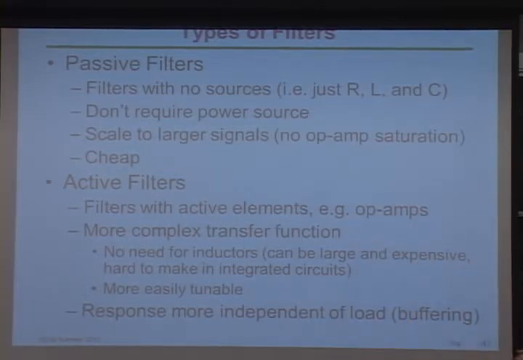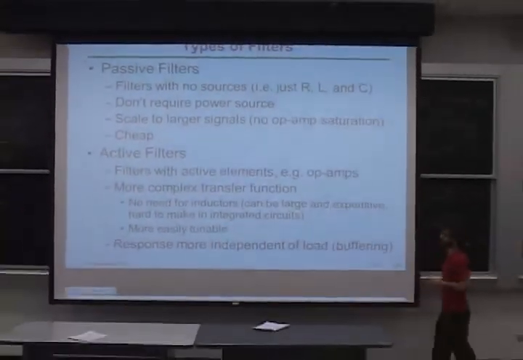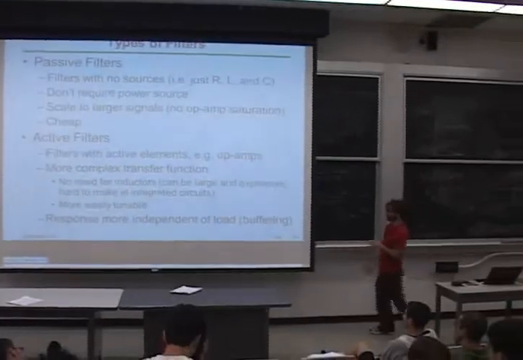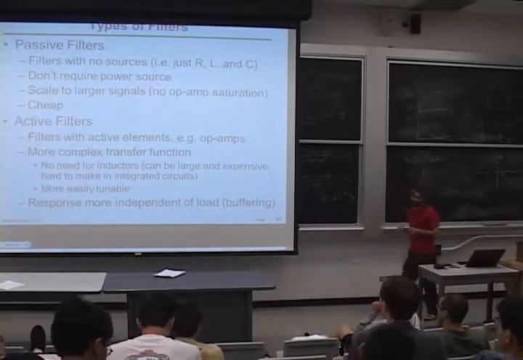So you'll have plenty of those in your homework. And the thing about active filters is that you can get more complex answers, so the homework will be harder. But they're really nice, right? The other nice thing about them is they give you this independence of load. Okay, so that's active filtering and passive filtering.